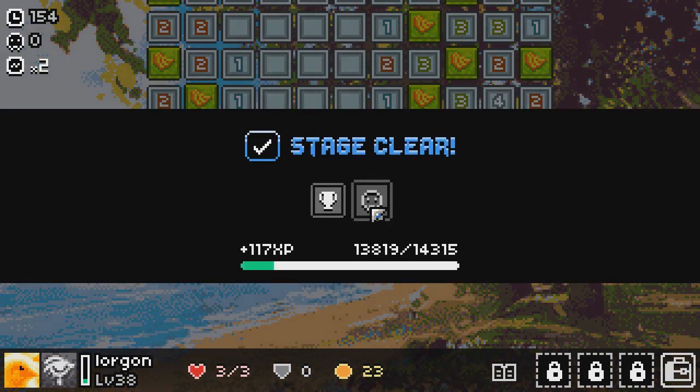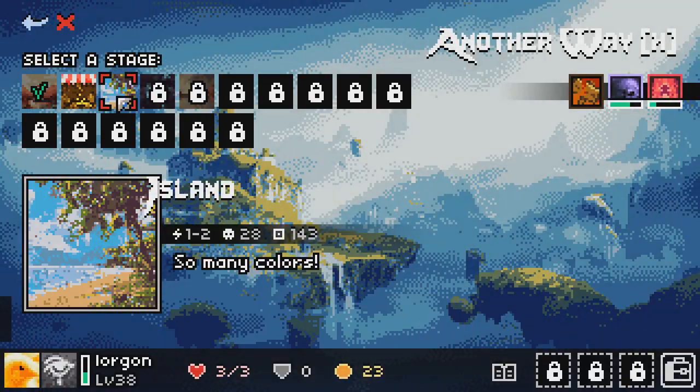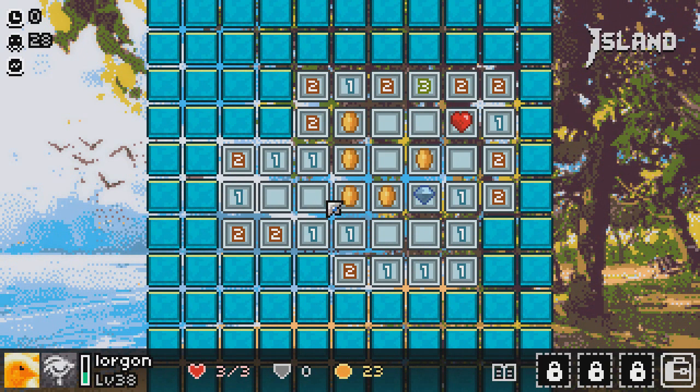Okay, so it says stage clear, and we do get experience, but now I'm just going to have to complete it again, right? And is it immediately going to take me there? No, it's just now the island stage that no longer has the double stage modifier on it. And with only 23 coins, I'm willing to just do this stage again. Hey, and we can get some more coins. That's terrific.